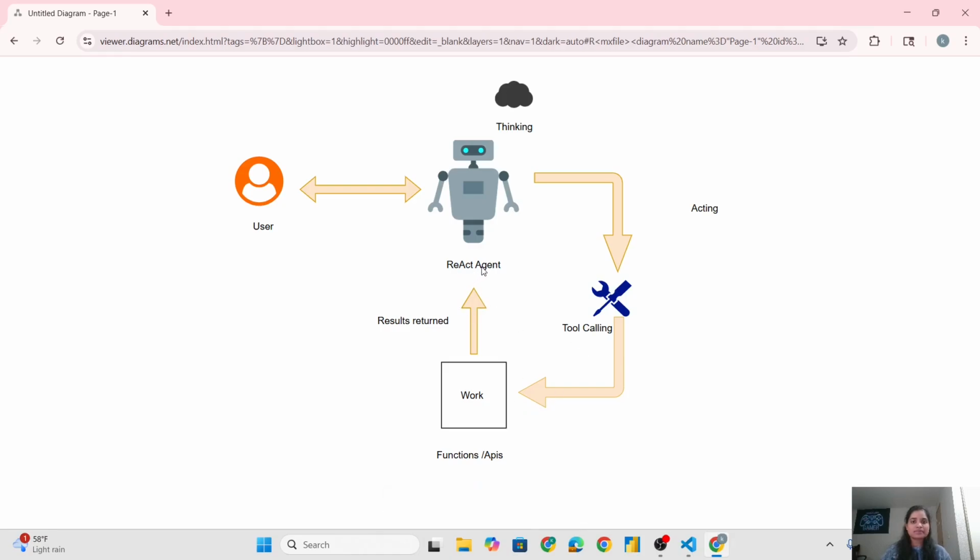Our React agent will understand those results by analyzing the user's question, and then it formats them in a way to provide a direct answer to that question, for example in a natural language response. That final natural language response will be provided back to our user. So this is our simple React agent and how it works. So let's start building this agent.